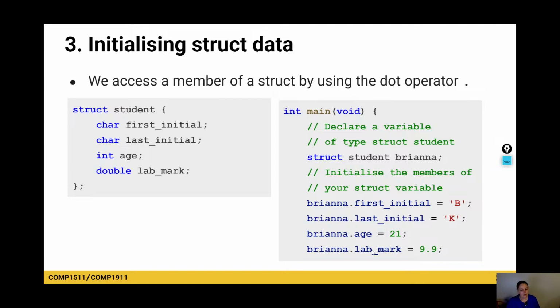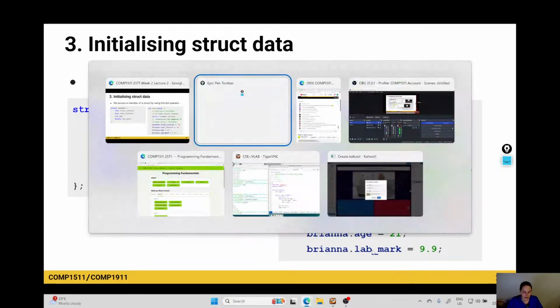Okay, but we've still got this variable called Brianna that packages it all up. And later you'll see how handy that is when we start using functions and passing data here and there, that we've got it all in a nice package. Okay, so let's just go and play around with it.